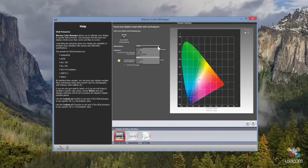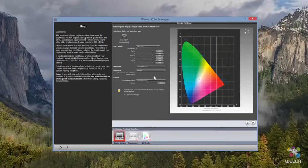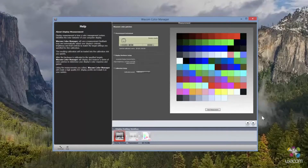Now as far as the white balance, I've selected D65 and 120 CD. This is because most often I'm working in a very controlled environment in terms of light and contrast. Now once we're ready, let's go ahead and select Next.